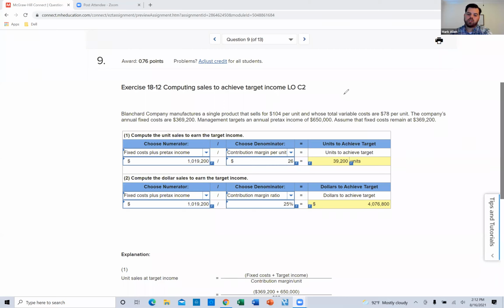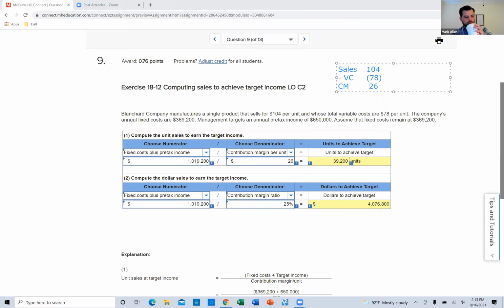Divide that by my contribution margin per unit. Remember, contribution margin per unit is sales minus variable costs. Well, we'll just call that contribution margin. As long as all these are in per unit, then of course that is still true. But this also works in total. That's why I went back on it. Because if you had total sales minus total variable cost, you end up with total contribution margin. So there we go. In this case, there's our contribution margin of 26. So we'll simply take the amount that we've got to cover, divide it by $26, and that gives me my number of units, 39,200.